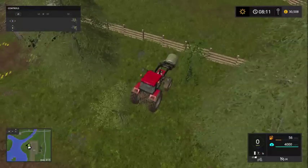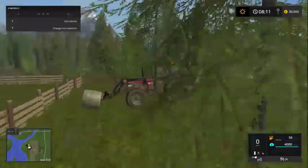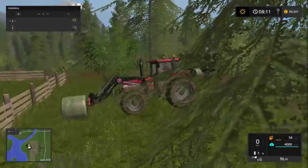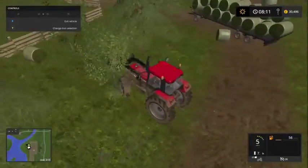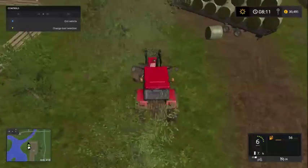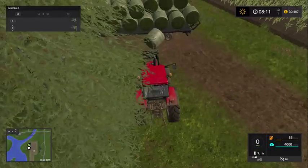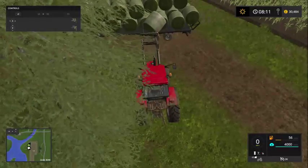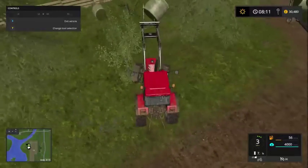I wish I could get rid of these smaller trees. There's probably a way, but I think I found it. I know there's a way to get rid of the big trees, but I was going to say I need a chainsaw first, but I do have a chainsaw. So let's turn around and get the next one.